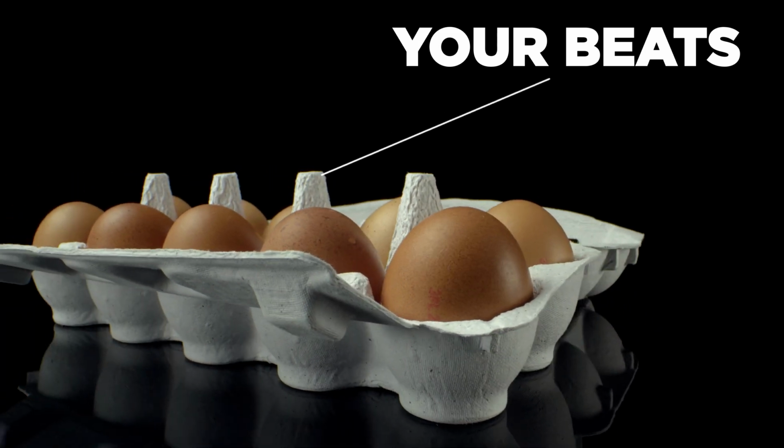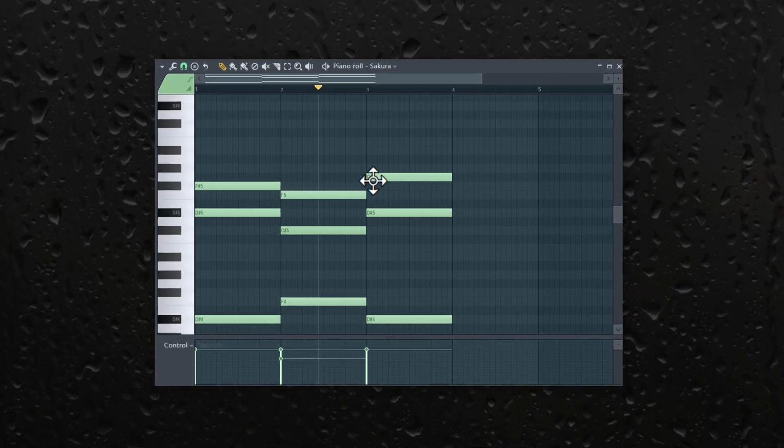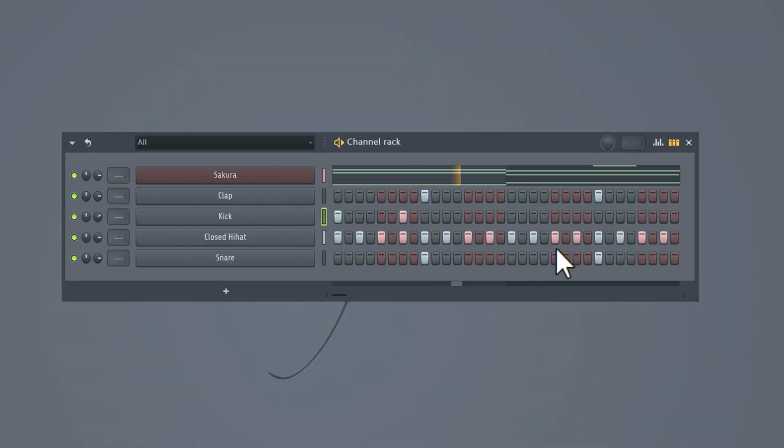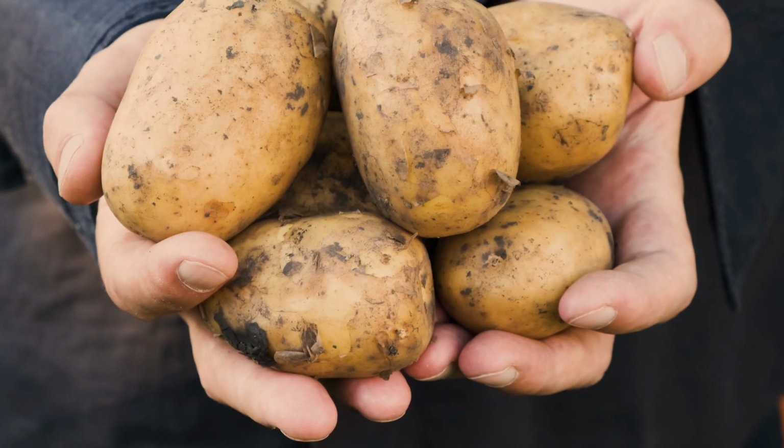So, you've been making beats for a while now and you just can't help but notice that all your beats sound the same. Well, I've actually been there myself and I started looking for reasons why this was happening. I kept changing up melodies, learned new drum patterns, I even learned sound design and all those things were really helpful, but the beats I uploaded still didn't get any views because they all sounded the same.